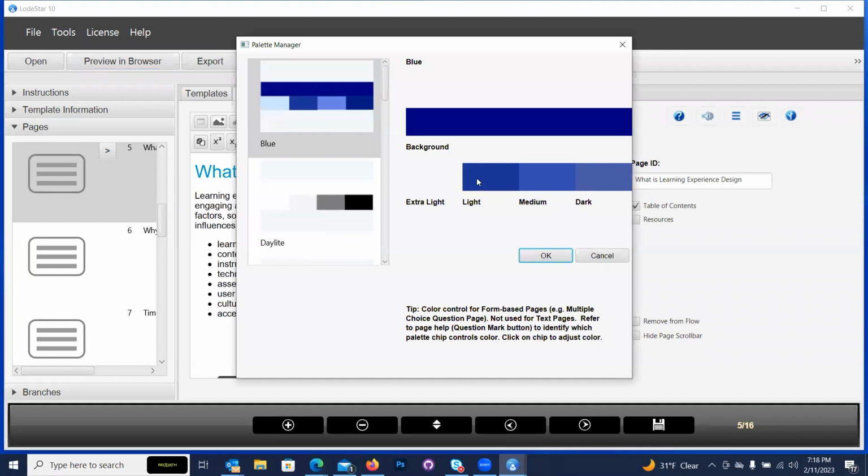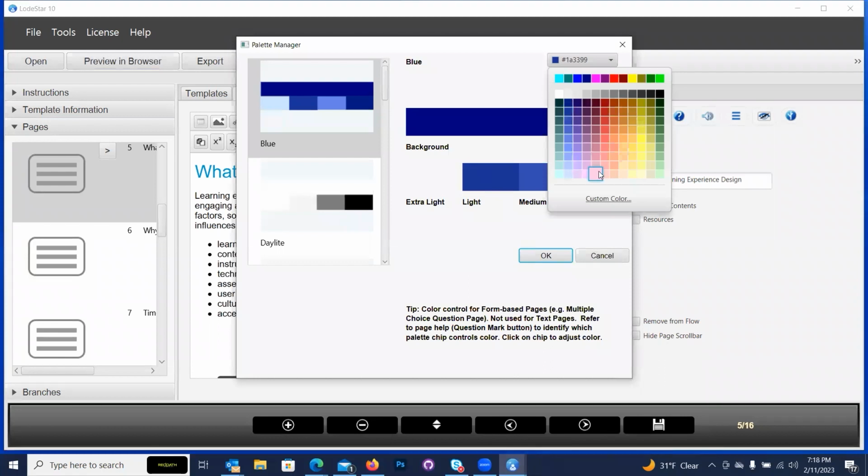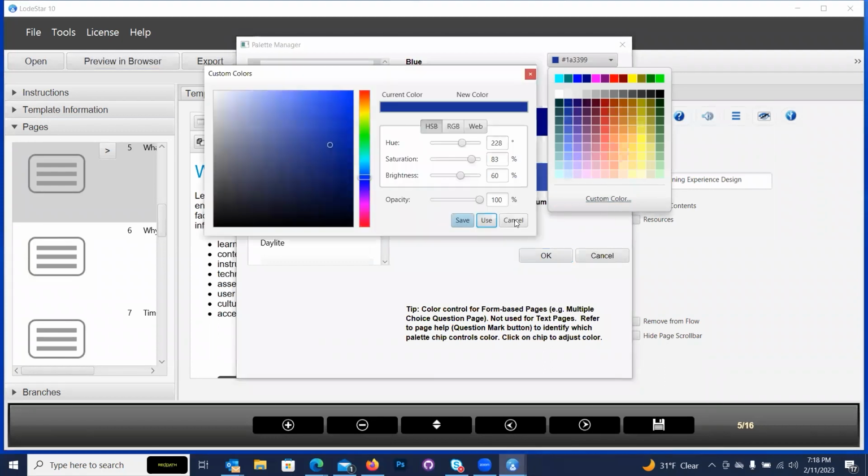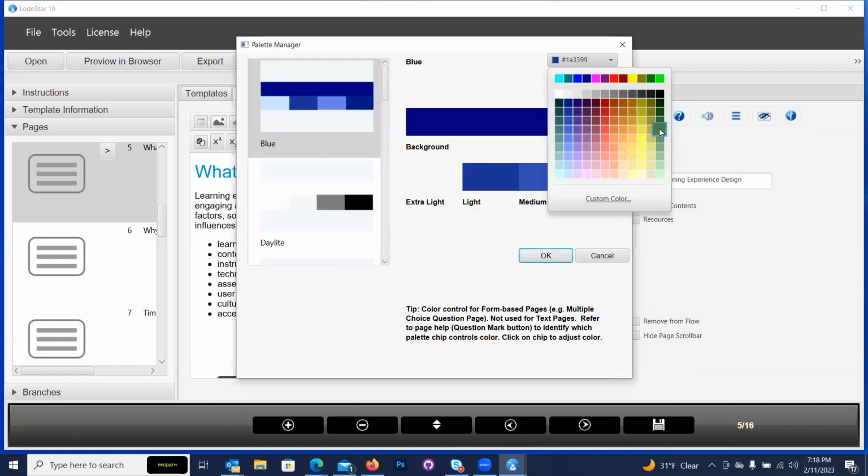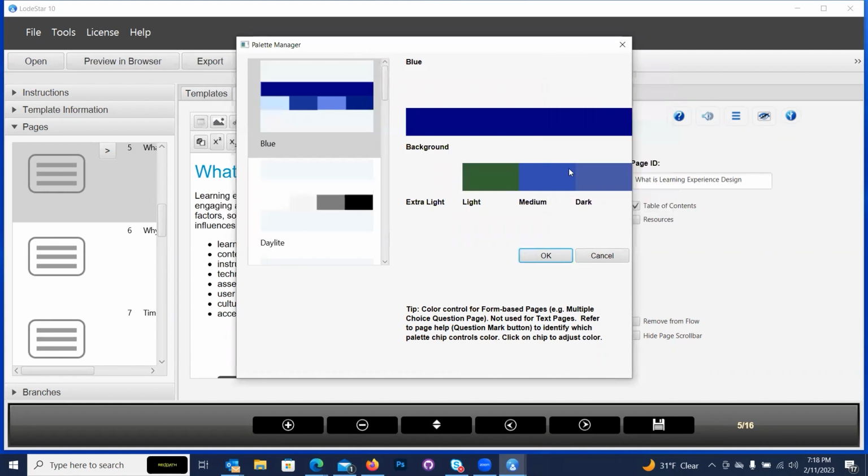If I decided that I like this palette, but maybe what I really wanted is a different color here, let's change this to a dark green instead.